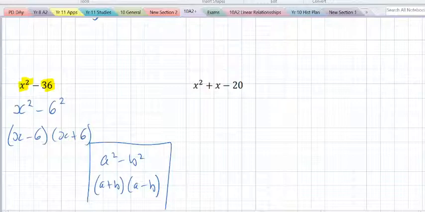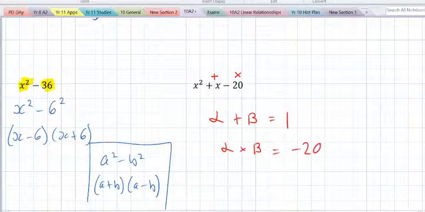This one here. Anyone remember how to do them? No. When there's 3, I hate them. Like you work backwards. Pretty much. So one thing we looked at was sum and product. We're looking for numbers that add to 1 and multiply to minus 20. So we want 2 numbers. We usually call them alpha and beta, so that alpha plus beta equals 1 and alpha times beta equals minus 20.